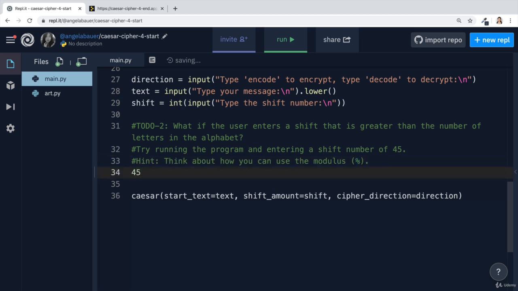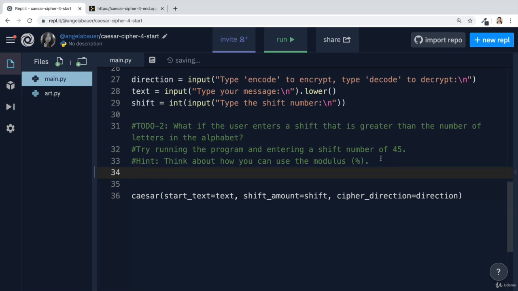Say if we said 45 divided by 25, then it would give us the remainder. So 25 goes into 45 once, and then we have a remainder of 20. So that is what this would equal. 45 modulus 25 would actually give us the output of 20.